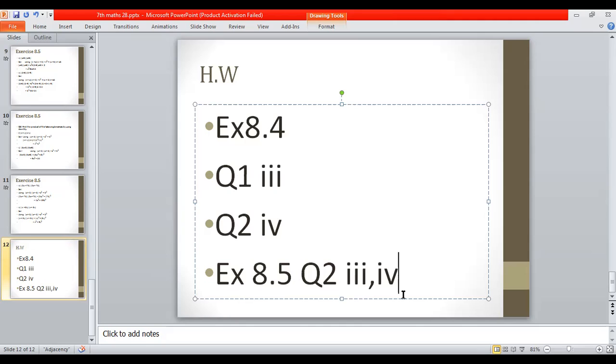Three formulas we study. One is (x plus a) into (x plus b), which is x square plus (a plus b) into x plus a into b. Second formula we study, if two terms having plus sign and whole square, so (a plus b) whole square is a square plus 2ab plus b square. Third formula, if two values in two brackets, same value, one having minus sign, one having plus sign, like (a plus b) into (a minus b), it will be a square minus b square.